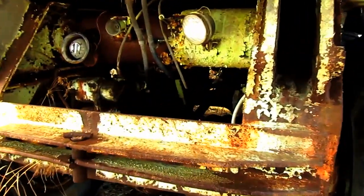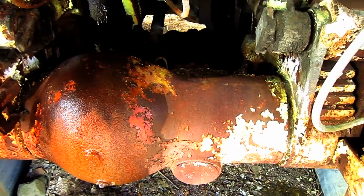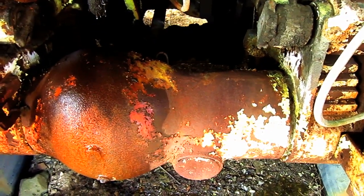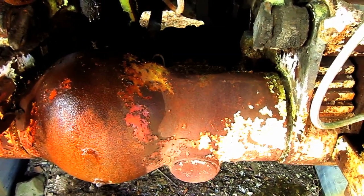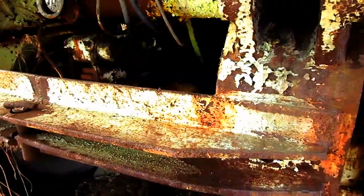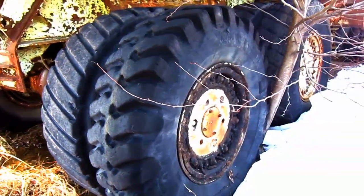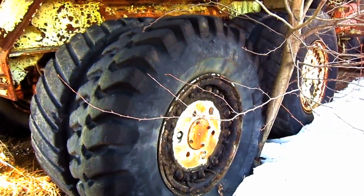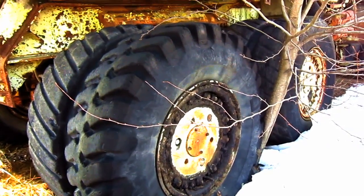We're going to talk a little bit about the drivetrain on this truck. The R62 utilized two Euclid Model 50RA heavy duty full floating drive axles with single reduction carriers and planetary reduction in each wheel. The two rear axles on this truck operate independently from each other and are mounted to a central pivot point to provide bogey action.